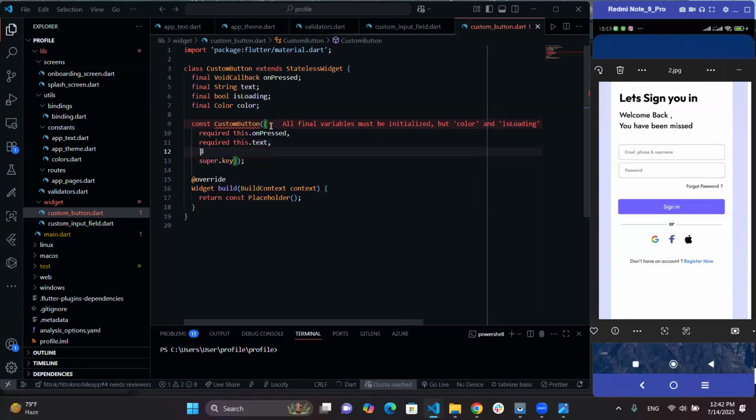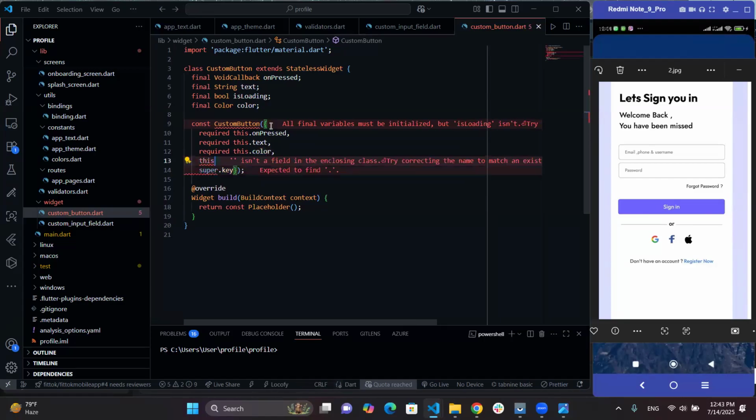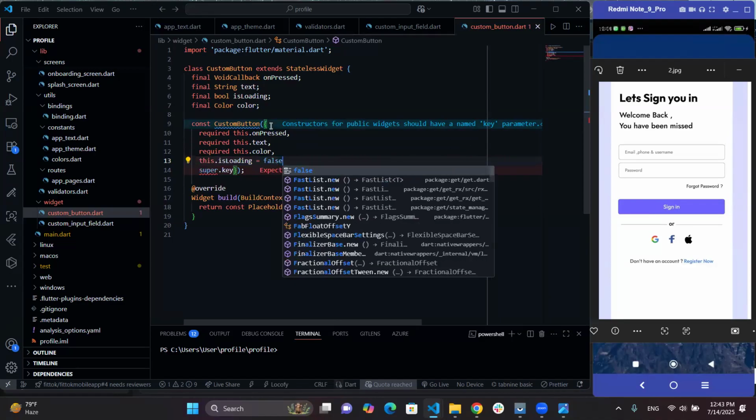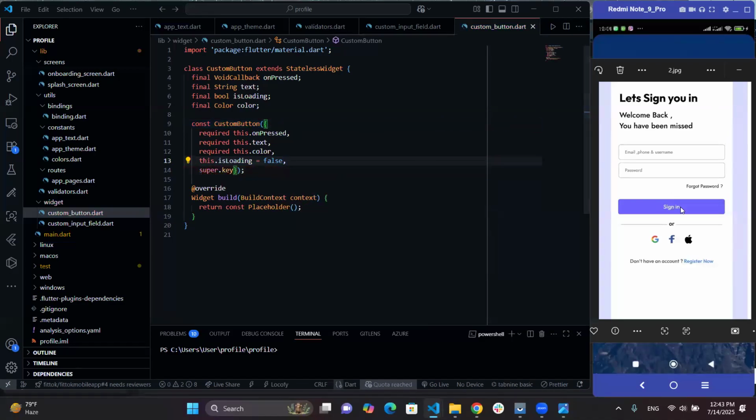Then you require a color, this dot color, and then lastly, this dot is loading. It's going to be equals false. It's always false because you don't want it, when you have it on the screen, to just start loading when you've not clicked on it. All right, so now we have that.